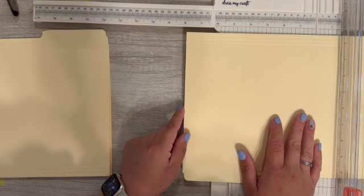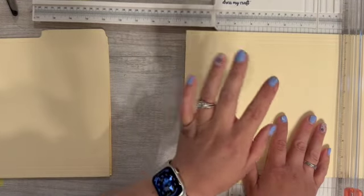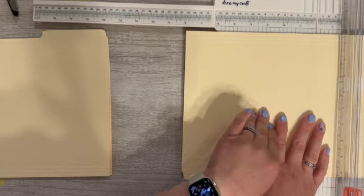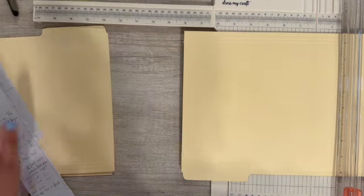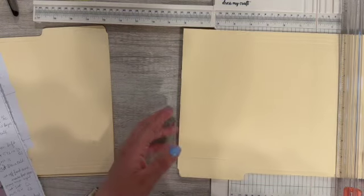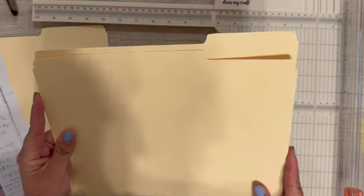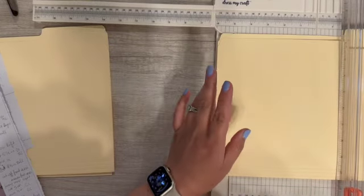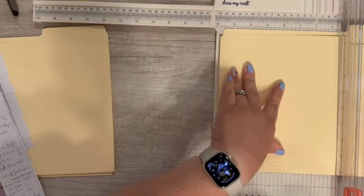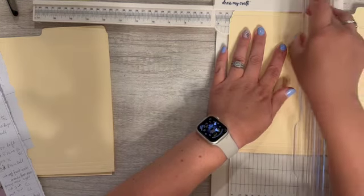Okay, so the first one. This is going to be our cover, I believe. Okay, we're scoring. We're not cutting. Scoring at 5 1/4. Get that blade out of the way.